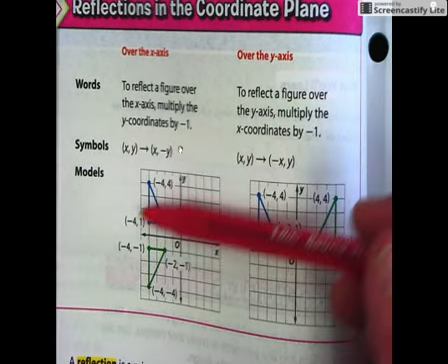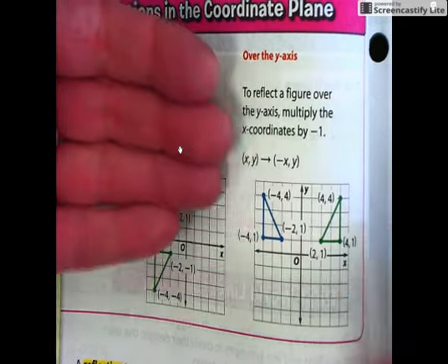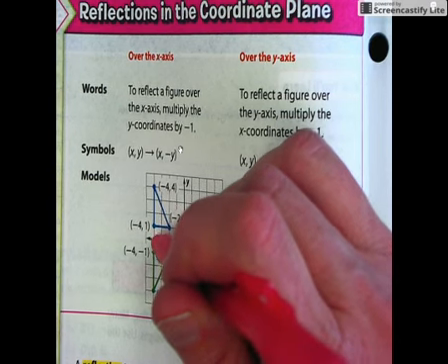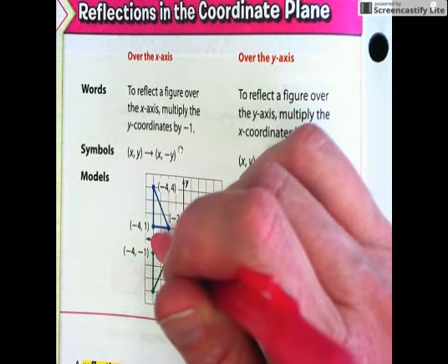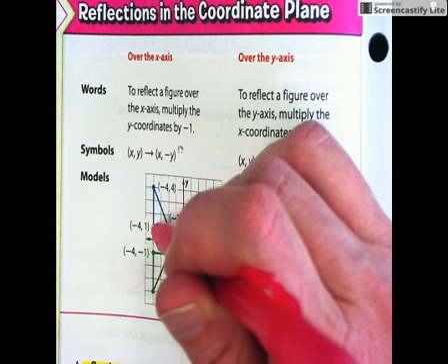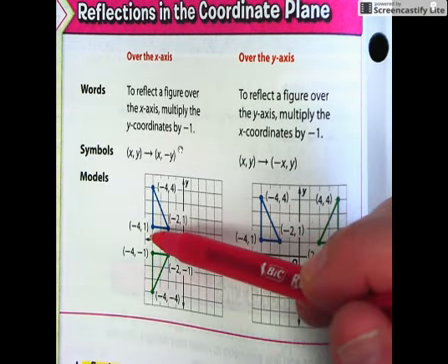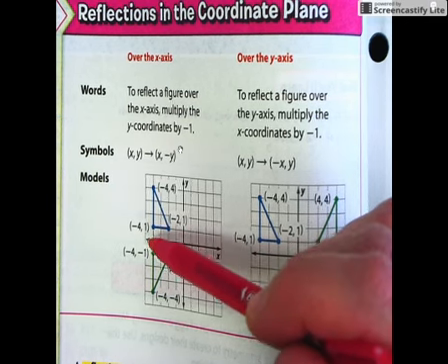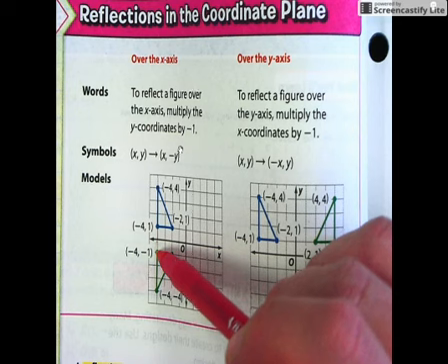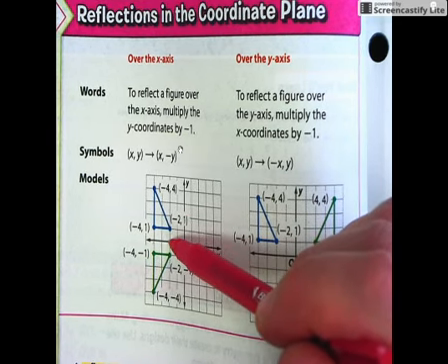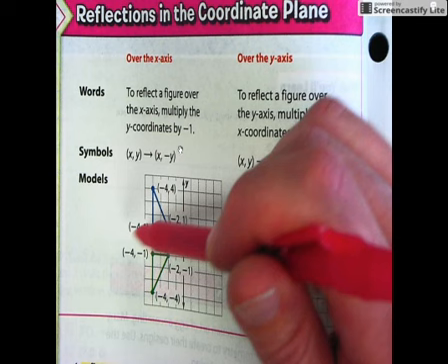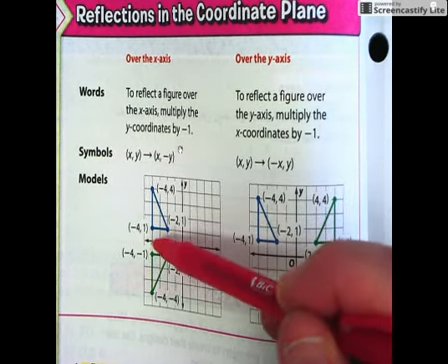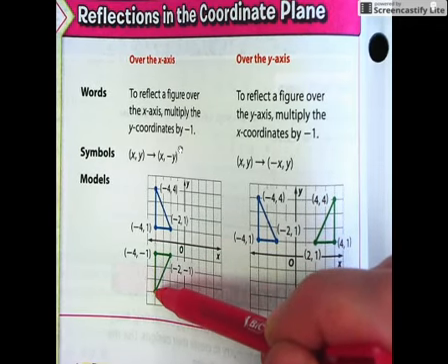This would be our line of reflection here. So if it says you're reflecting over the x-axis like this first figure, it's like we took the figure and flipped it over the x. And the way you do that is if you have your original figure, you count how far away each point is from the line of reflection. For example, this is 1 point away from your x-axis, the line of reflection. So you're going to go 1 point away and plot it. This one is 1 point above. You're going to go 1 point below. This point is 1, 2, 3, 4 units above. You're going to go 1, 2, 3, 4 units below.